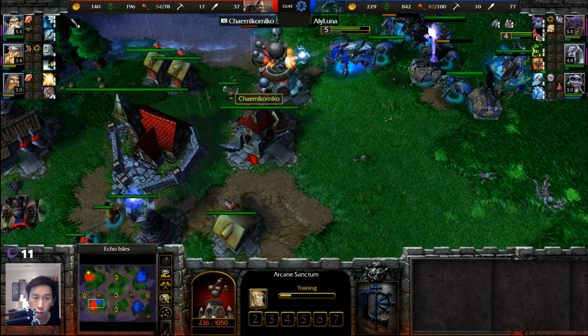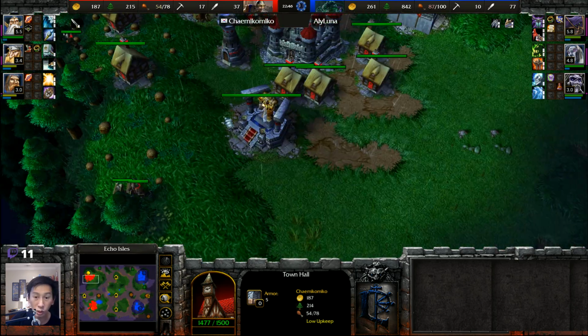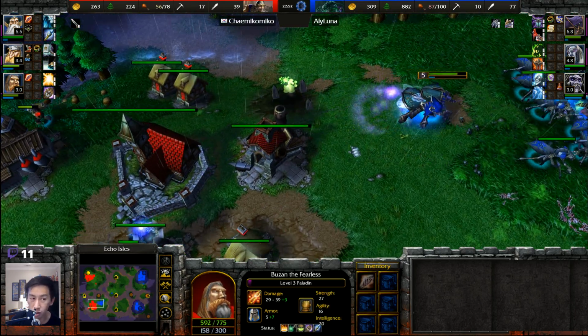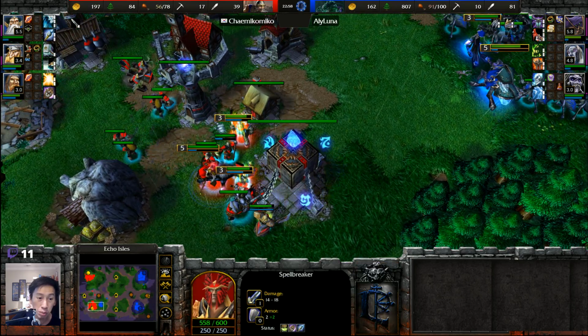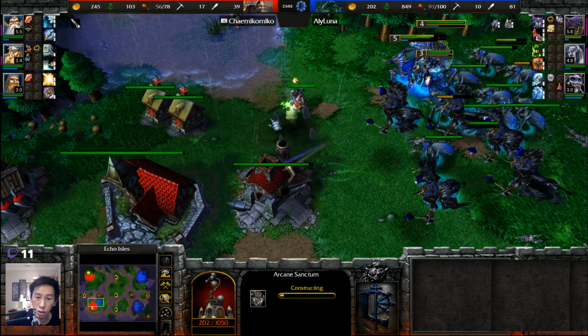Chaemiko, without the staying power and the war of attrition, fighting. Do we have an Arcane Sanctum up here? No, we don't. So there haven't been any new priests trained in quite some time, and that could be the reason why Chaemiko is unable to just keep his units alive. New Arcane Sanctum being built in the back here, and now this is one of those situations.